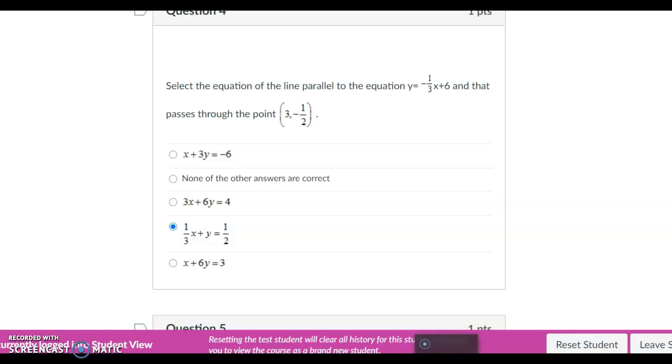Okay, so I think maybe some of us were getting hung up on that part of it with the answers in all these different forms. Hopefully this helped out a bit. If you're still struggling with the different forms and rearranging the equation or pulling out the slope, I really encourage you to watch those Khan Academy videos that I have linked.